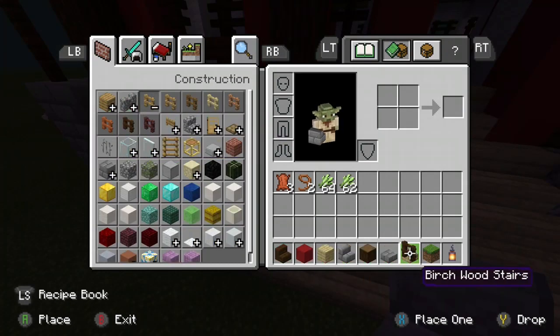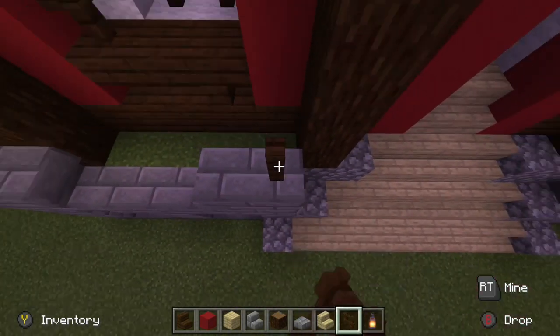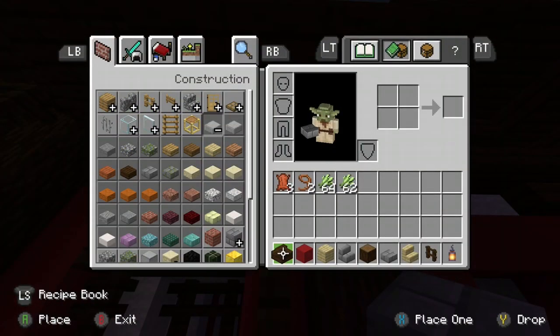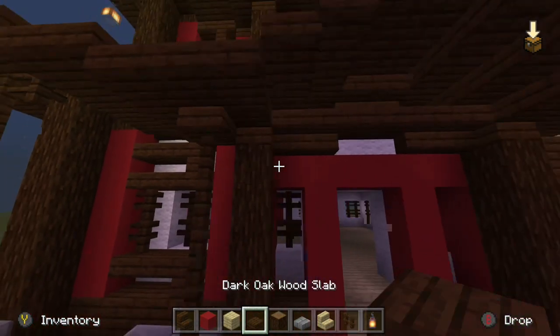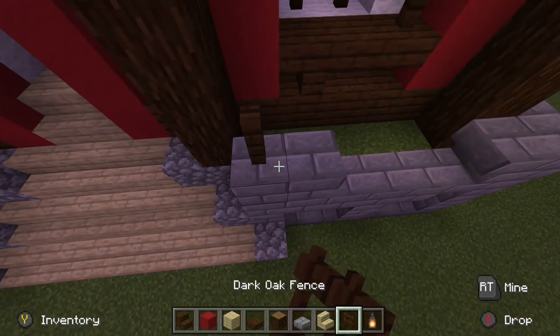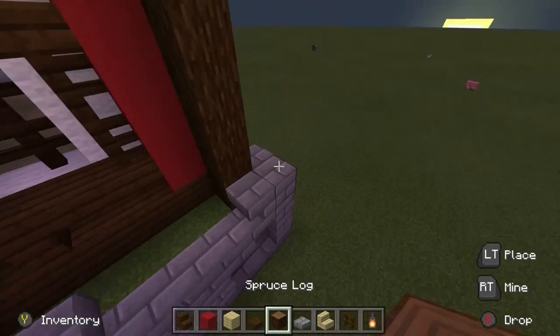I'm not sure. But anyway, we're just going to get out some dark oak fence and connect it to the top because it does add even another layer of wall from the already 4-layered wall. Now we're adding even more, and we're just going to have that little piece come down just so it's kind of like connected to. I have no idea what just happened in the video there. Something happened. I don't know. Just all fell apart for some reason. I'm just going to keep filling this in.